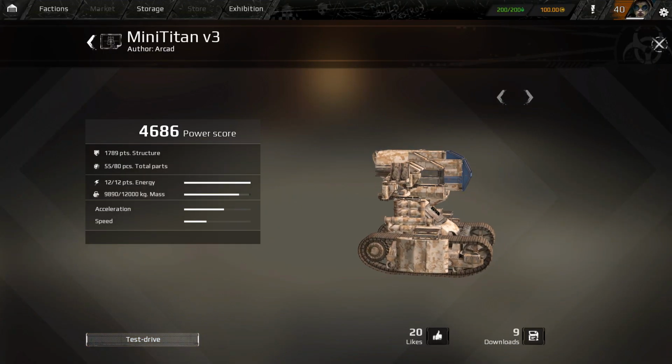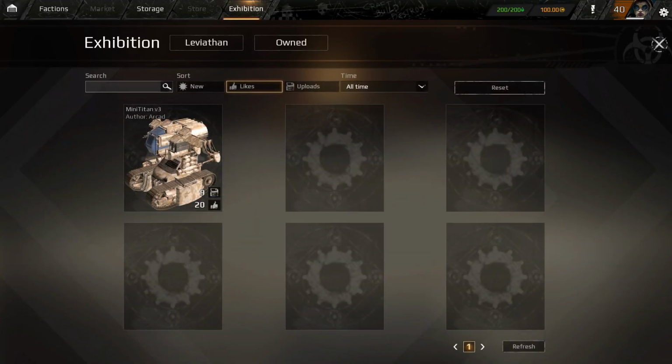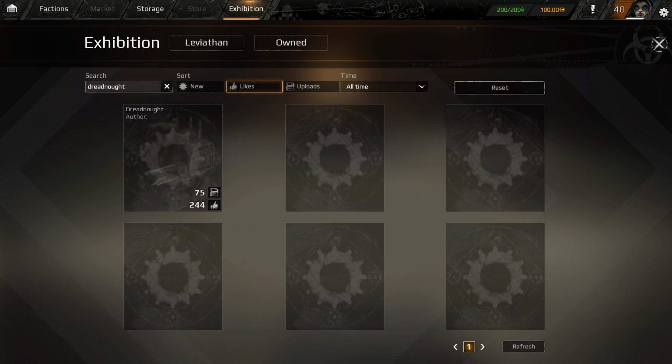Okay, next we have the Dreadnought. Now, this is what I was going to take out in my crazy Crossout Creations episode 2 or 1. But I didn't because I kind of wanted to save it for a... Did I spell that right? Okay, I did. I kind of wanted to save it for a video like this.